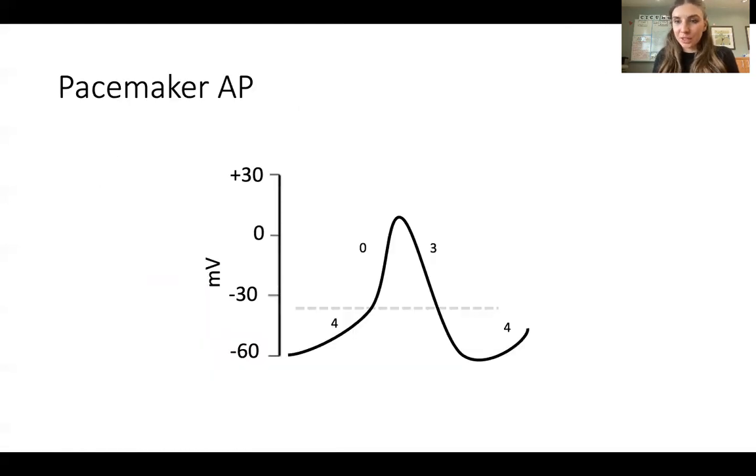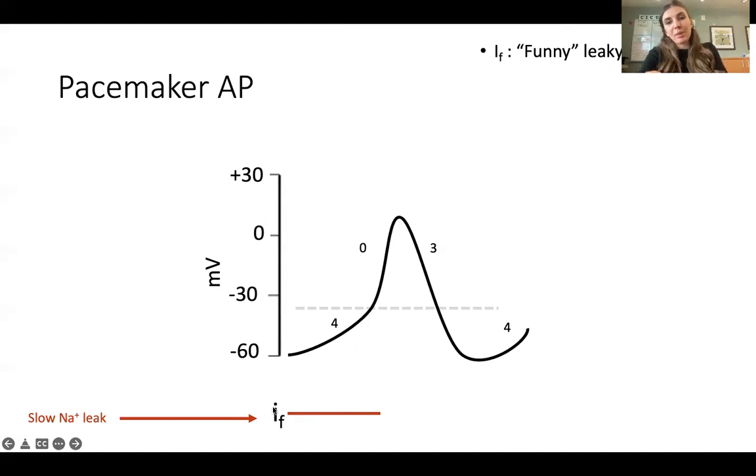And then let's talk about the action potential of our pacemaker cells. As I mentioned, we sit at negative 60 millivolts as the lowest point that we'll go to. And we might all remember from pharmacy school at some point, these funny channels. What the funny channels are referring to is you have just some slow sodium leakage, meaning you're never going to sit always at negative 60.